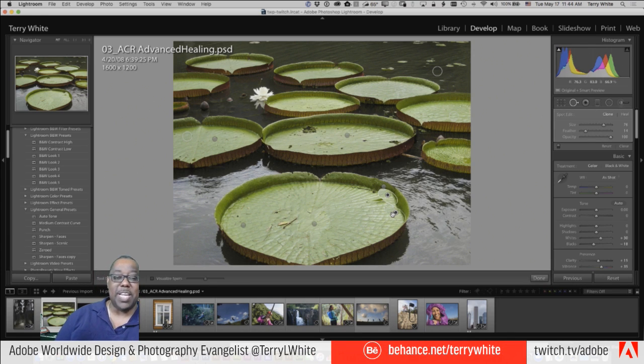This is a perfect example of when I tell people, yes, you can do non-destructive retouching and adjustments in Lightroom, but you will 9 times out of 10 run into something where the tool is just not accurate enough to give you what you want, whereas the tools in Photoshop would be. So this is a perfect example. If I needed to repair that, I would just spend too much time trying to get it right in Lightroom, whereas I could just go to Photoshop, fix it, and be done with it.